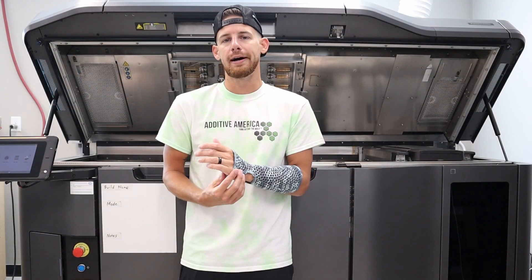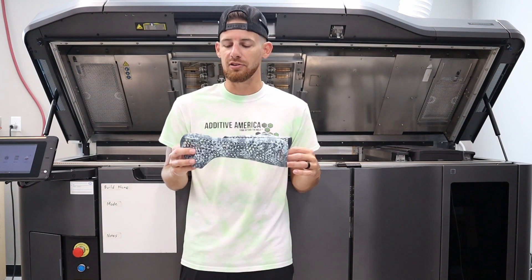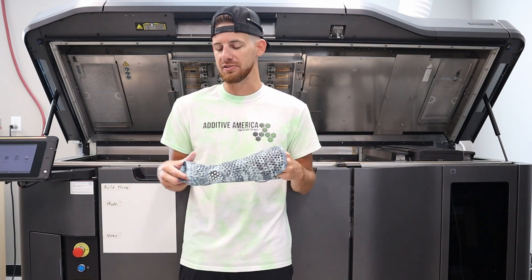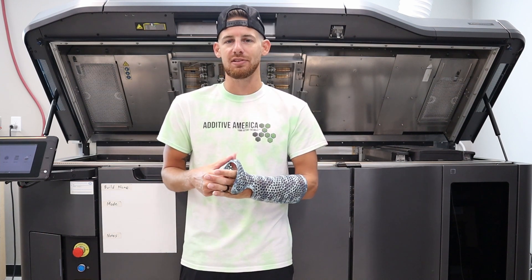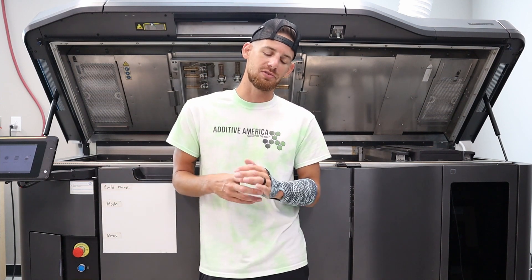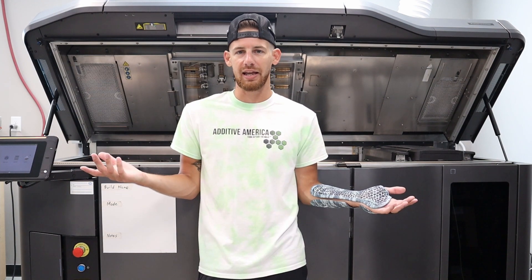What's cool about this part — we had a clinician that was riding a dirt bike and crashed. Puts his hand down, owie, wrist not feeling so good, and was about to leave to go on vacation and spend a lot of time at the lake. So obviously he wasn't trying to go get one of those old-fashioned casts put on the wrist because he can't hang out at the lake all day.